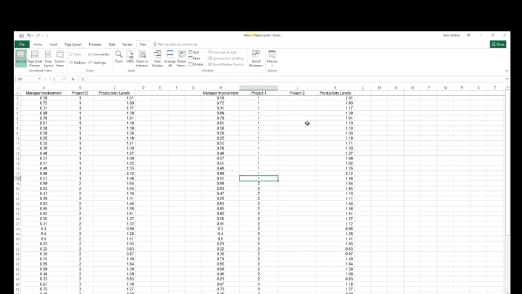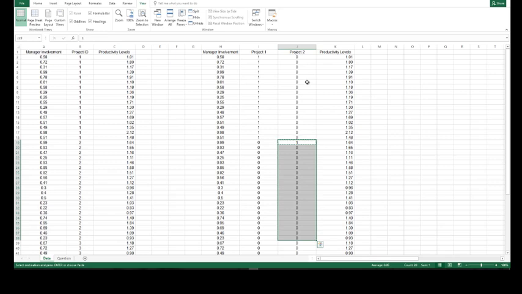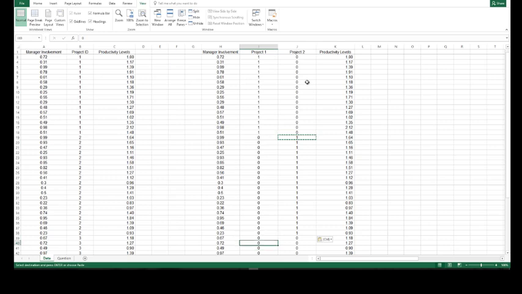We're going to put some binary numbers in here, and we'll put 0 for all these. For project 2, let's put all zeros here. And where project 1 ends, we're going to put the ones here. We're going to do this all the way down. And I'm just eyeballing the numbers. So let's see, when that ends, 3 begins. Okay, and so for 3, we're going to have zeros in both columns. Okay, so now we're ready to run the regression.